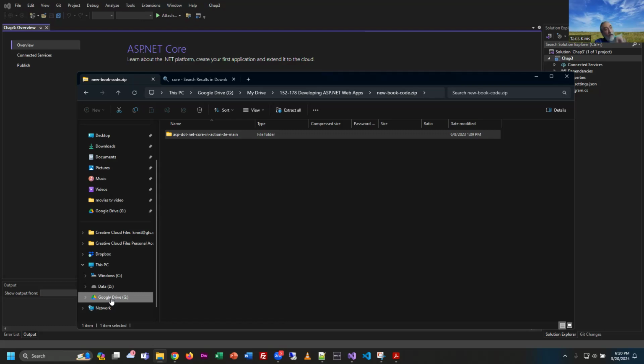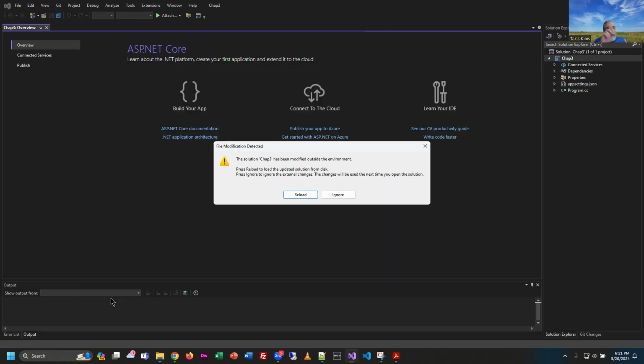And actually, I'm going to correct myself. It doesn't actually exist on my hard drive here. It's not an actual file. It's out on my Google Drive at school. And so the moment I create it, it's writing itself out to the cloud, which Visual Studio reads as the file changed. So what I'm going to do is I'm just going to ignore it for now.